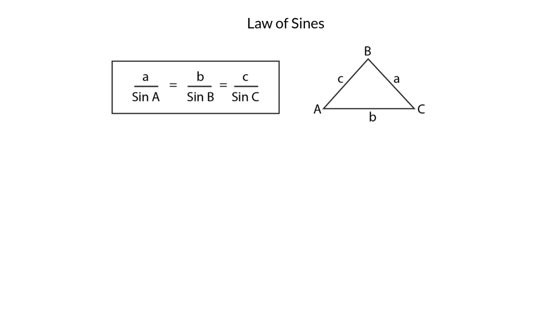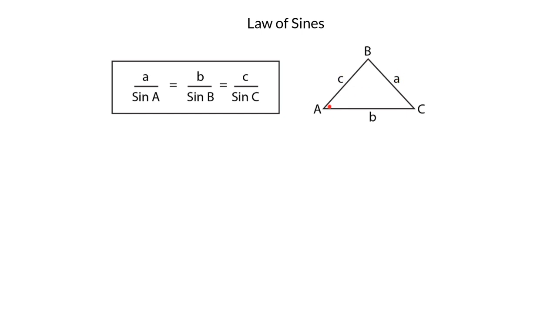So here's the law of sines. This works for any triangle. I'll get into when it works exactly, but we use this when we don't necessarily have a right triangle, although it still would work for a right triangle. And what it's saying is that if you take any side and divide its length by the sine of the angle opposite, that ratio is going to be the same no matter which side and opposite angle you choose, right?